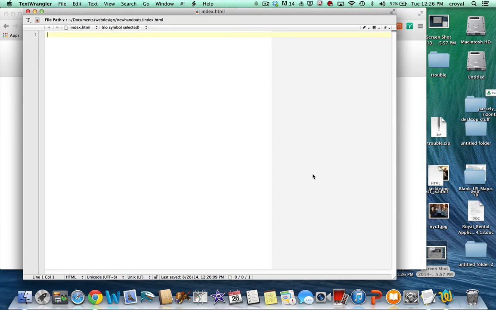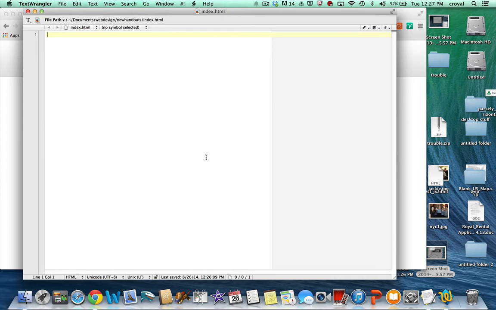Another thing that you need to be careful about is opening files. Quite often we will just double-click on a file on our desktop. Here's a picture that I have here. If I double-clicked on that, the computer is just going to decide which program it's going to use to open it. It could be Photoshop, it could be Preview, it could be any number of programs that will open JPG files. Same thing with HTML files. There are several programs that we are going to use that will open HTML files. Text Wrangler, TextEdit, your browser. So you have to be very deliberate in how you tell the computer to open it.